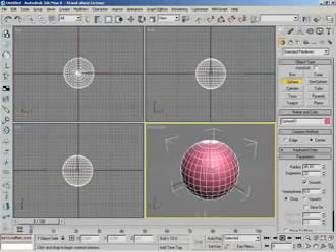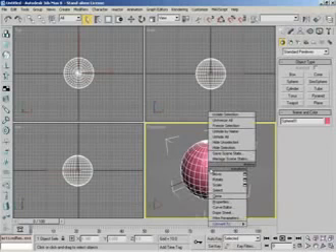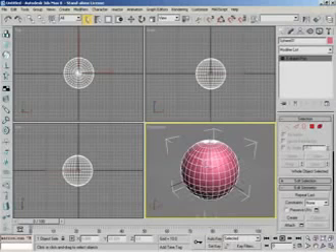Now I'm going to go ahead and right-click once to turn off the Sphere command. And I'll right-click again to bring up the default quad menu. Okay. And now I'm going to convert it into an editable poly. Which, again, just a reminder, we'll talk more about editable polys a little bit later. Yeah, I'm kind of jumping the gun here, just because I want to have a little fun, show something cool. Yeah, no problem at all.